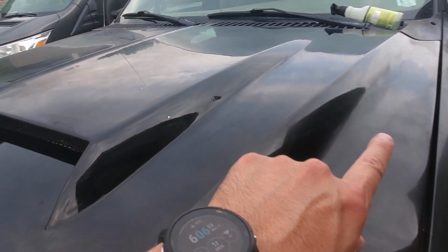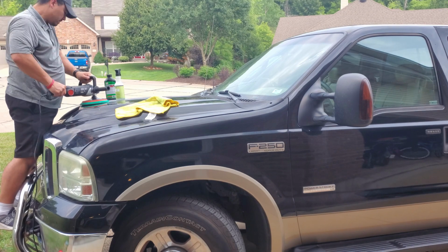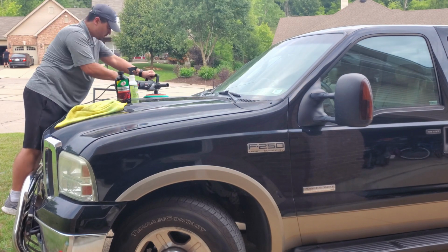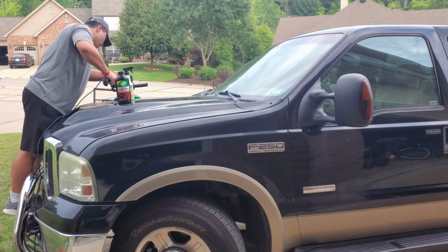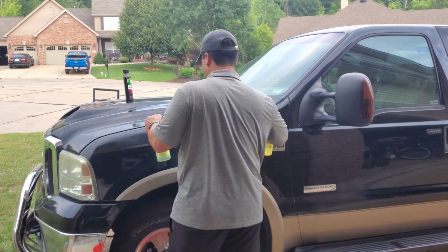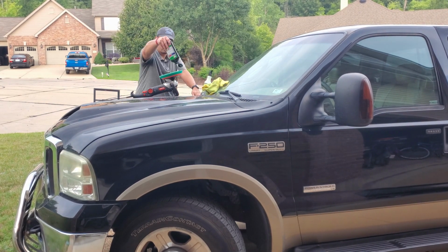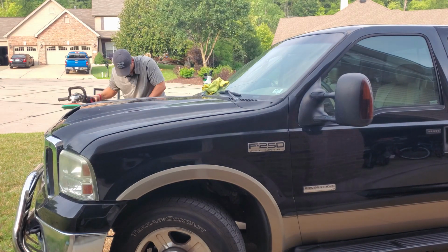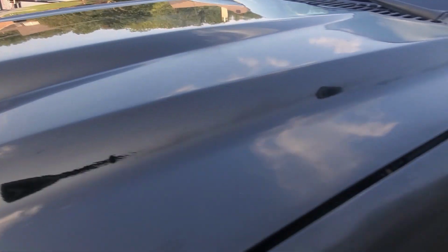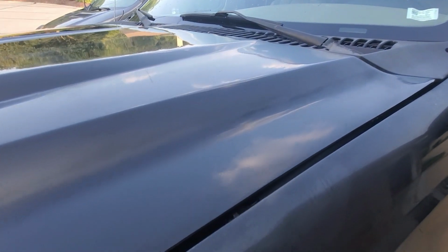So I think I'm gonna make maybe another pass over here, see what I can clean up, and keep doing the whole hood. At least it'll look better than it did. Shiny. It's not perfect by any stretch, but it's acceptable enough to drive around in and not feel like I'm looking at just a cloudy mess in front of me.